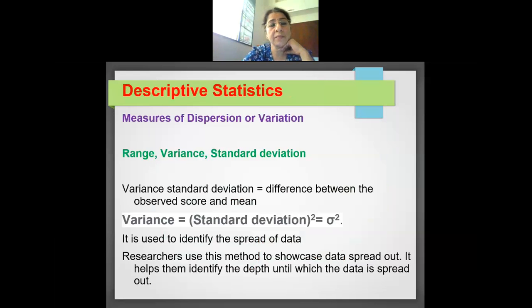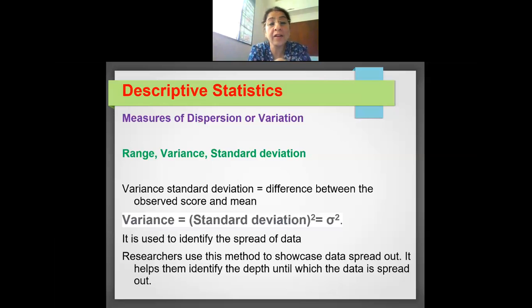Another descriptive statistic measure is that you can calculate range, variance, or standard deviation. Sometimes you need to find out the dispersion in your data. Dispersion, in the sense that it is possible that two data items have quite different values, but their central value is the same. For example, two data items can have the same mean, but their data values are quite different. It is possible. So how will you differentiate those data items?